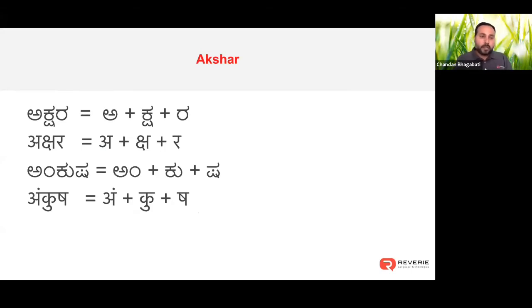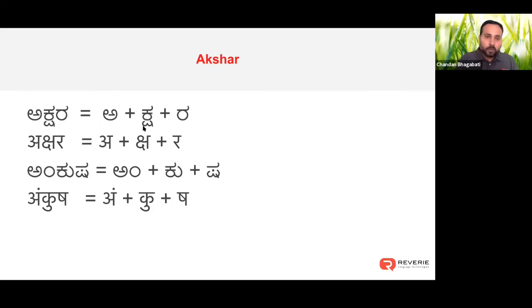Whether you write it in Kannada or in Hindi, that doesn't matter. But it consists of those basic components: there is one vowel, there is one conjunct, and one consonant. So one vowel followed by one conjunct and then followed by one consonant.